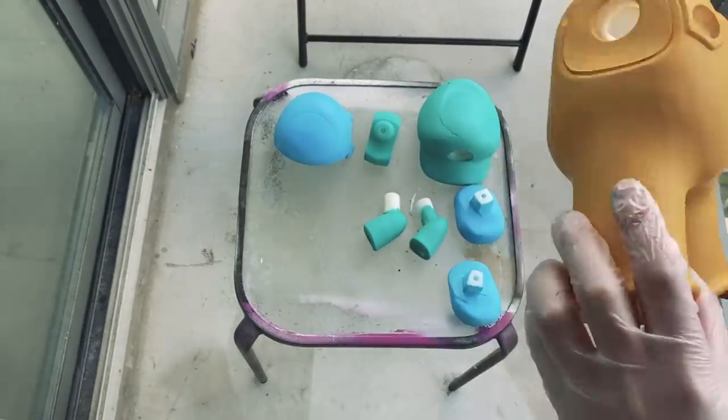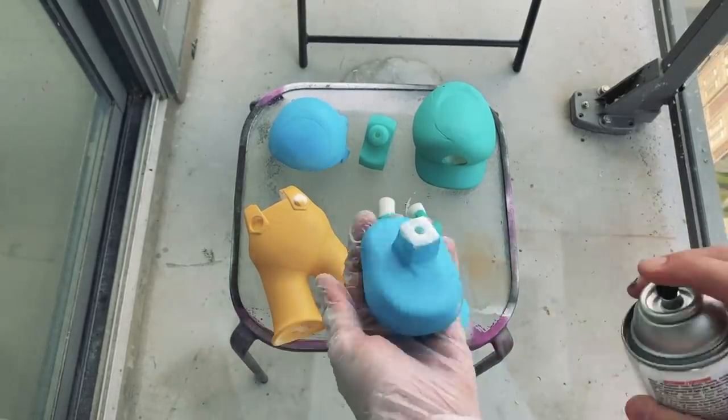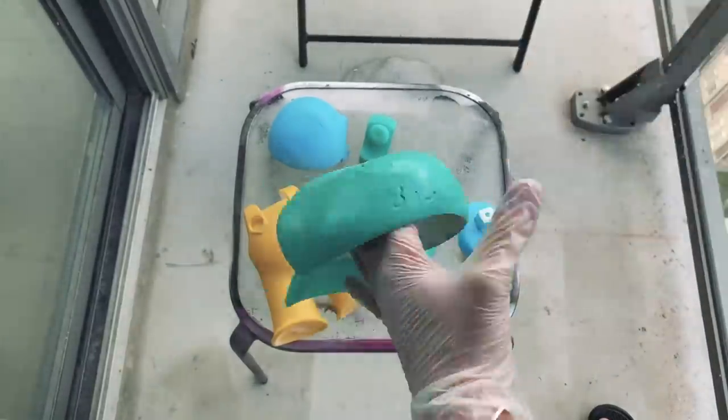Now, I actually put this stuff on all of my art pieces, whether it's canvas or even a 3D resin print like this. I either use a dead flat or a matte finish, or I use a gloss, depending on the look that I want to do. But I will always, always apply a top coat just to protect our piece.